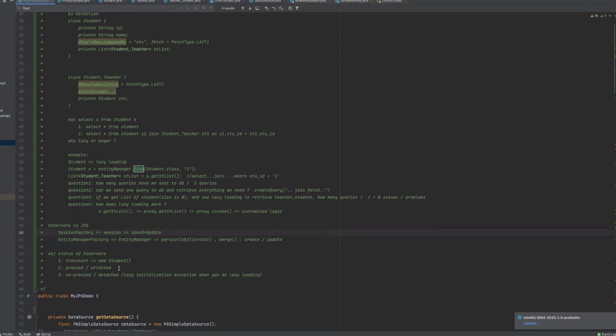So this is JPA. And there's another framework we call Spring Data JPA. So Spring Data JPA is part of Spring Boot. It's a library from Spring Boot, and it's really easy to use. I'm sure after we learn Spring Data JPA and after we learn Spring Boot, you're going to use Spring Data JPA all day. Let me give you an example.